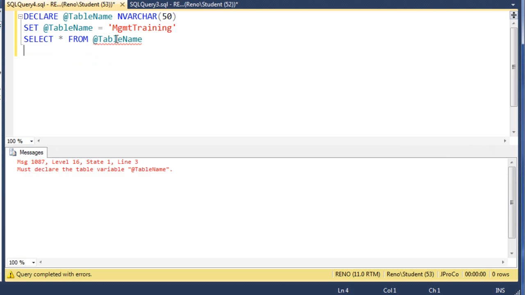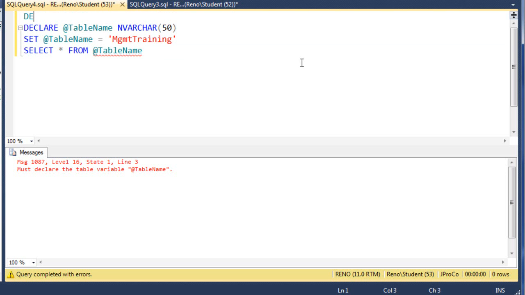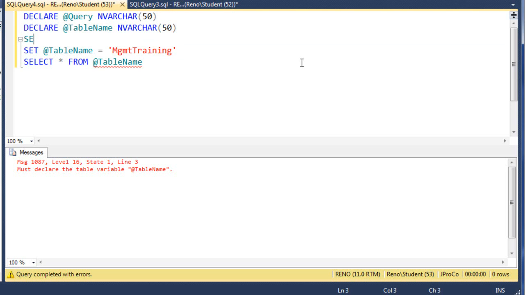In order to make it work, we've got to make all parts of our query into a string and then add them together. So we've got a table name, but we don't have a variable to hold the first part of the query. So let's declare an @query and set that as an nvarchar 50. And let's set the @query variable to be equal to the same thing as the first part of the query, which is select star from.